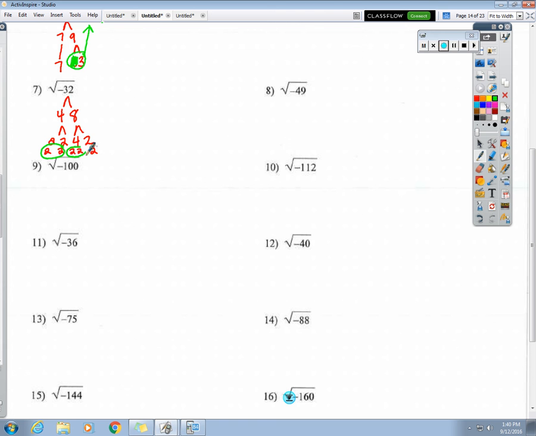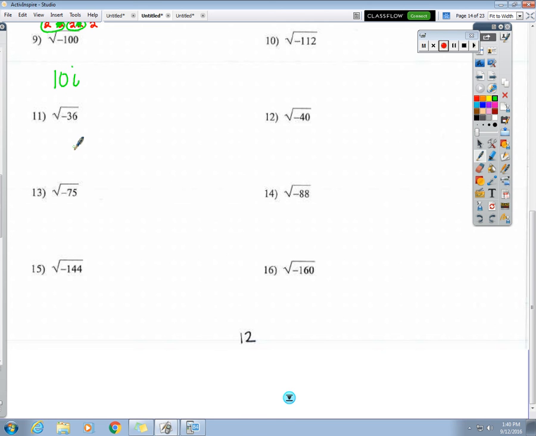Right, since there's 2 of them, that means the boyfriends both get killed, and these girls both get kicked out, and you multiply whatever's kicked out together, which makes 4. It's negative, so you put the i, but the 2 was being good, so he stays inside. Okay, 9's easier, because it's a perfect square. What's the square root of negative 100? 10i. Okay, number 11, D'Orlando, what'd you get for 11?